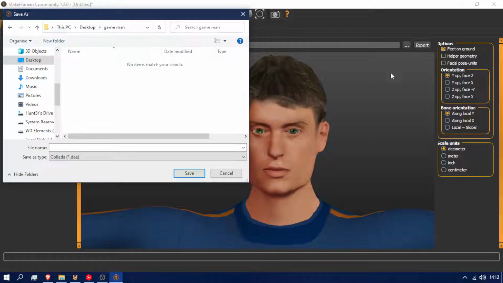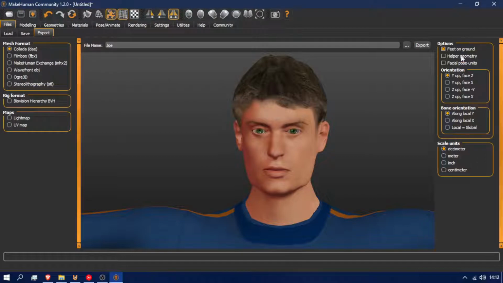Okay, before I do that, I'm going to need the helper geometry, not the facial pose units. I don't need that. We want this in meter, and bone orientation along, I think the global, but let's use Y. And up face is Z, so that's good, and feet on the ground, obviously.